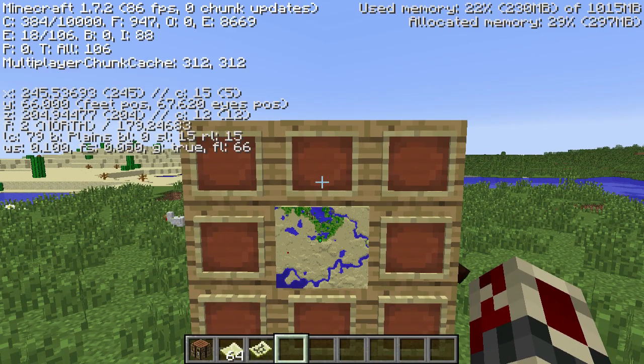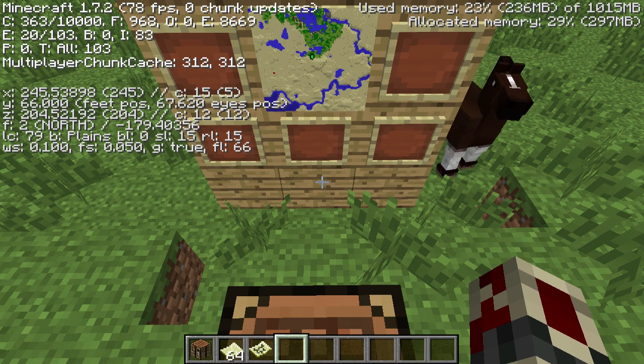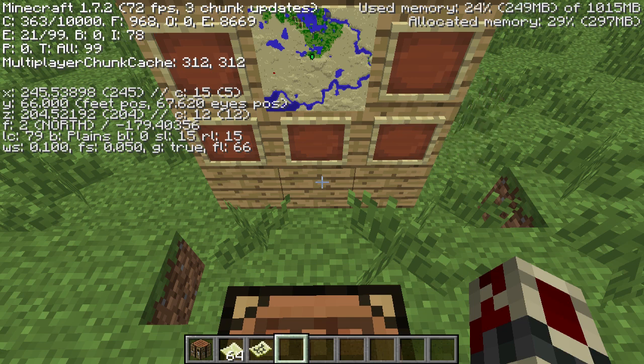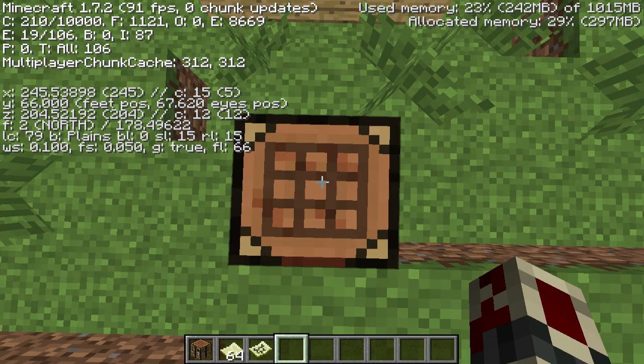So in order to do that, you look up your coordinates. X and Z are the only ones that matter when you're making a map. Y doesn't matter because that's the height, and you're always going to be on the ground when you're doing it, so it doesn't matter as long as your X and your Z is correct. So this first block is on X 245 and Z 204.